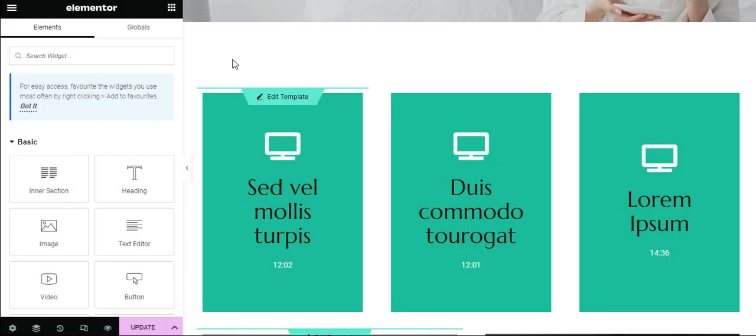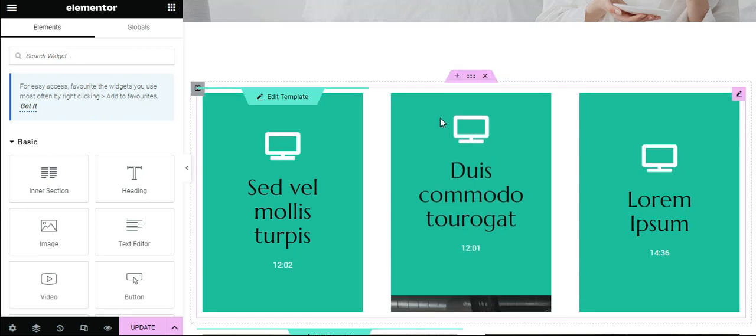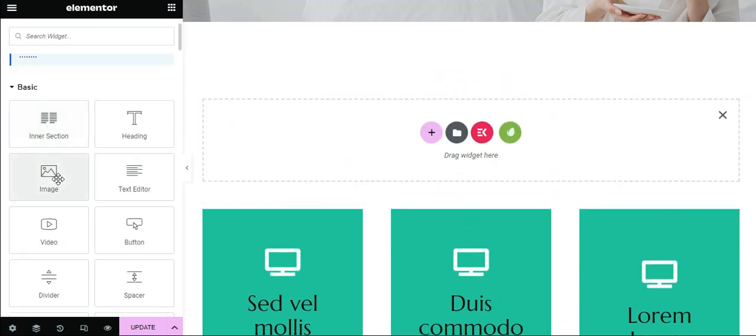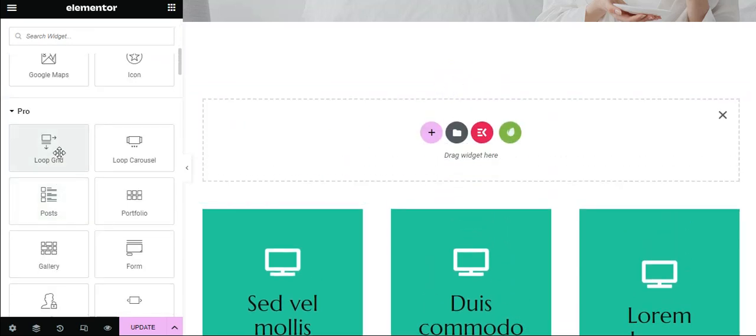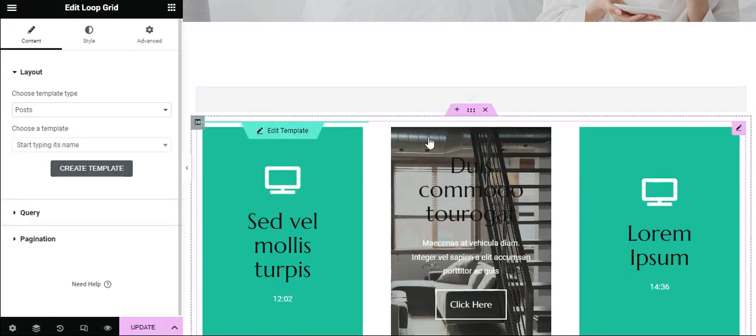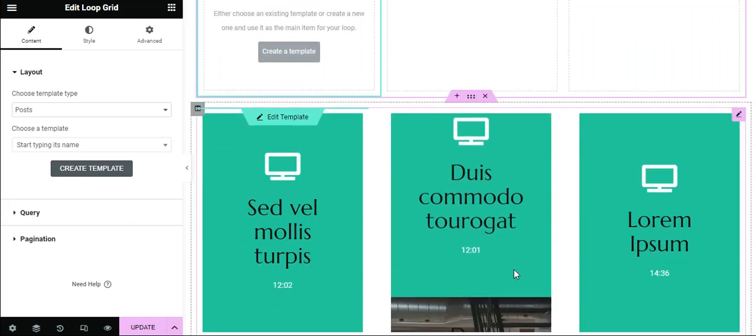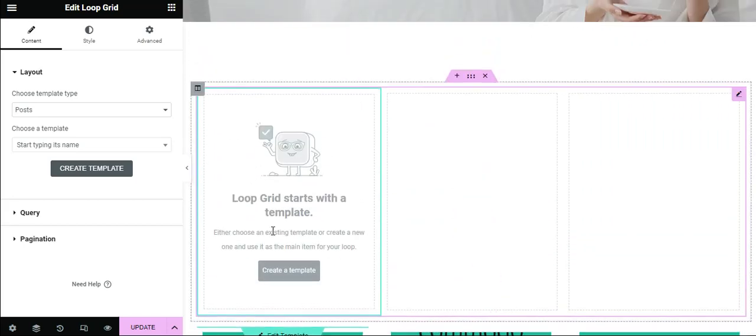Now let's see a little bit more about the loop grid. I click here at section, scroll down from here and choose the loop grid. It is placed on top of our other loop grid.